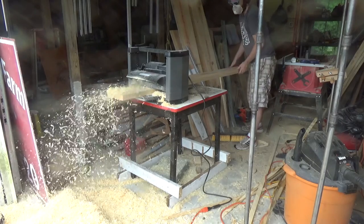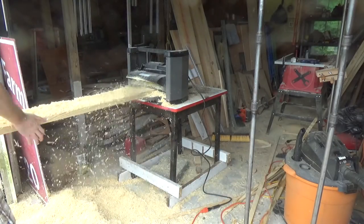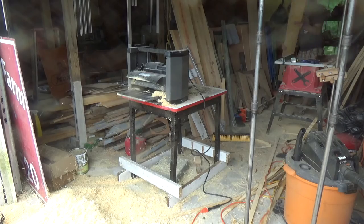I planed down all the pieces of wood I was going to use to thickness and cut them to size and then join them all together to create the base, the top, and the two shelves.